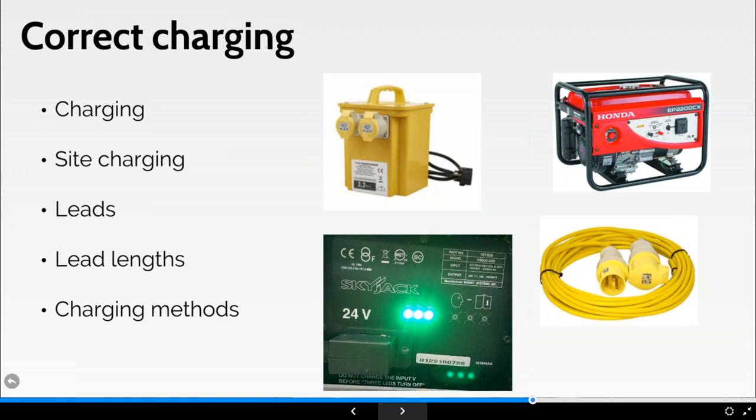Once I've plugged my charging lead in for my power, these batteries are going to do some sort of check of the cells, because if you've got eight, four, six, whatever batteries, they're not all going to work constantly the same. You'll get some that are more discharged than others. It will do an equalizing charge essentially to bring them all up to the same level, and then it'll charge them all in one go typically. But again, I'm no battery expert as such. I'm sure there are more technologies out there that will bring them all up to one level.